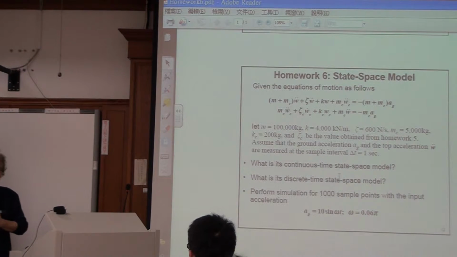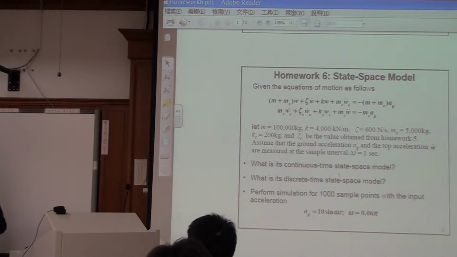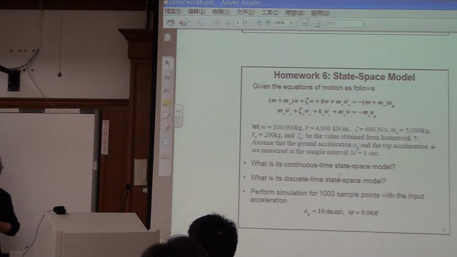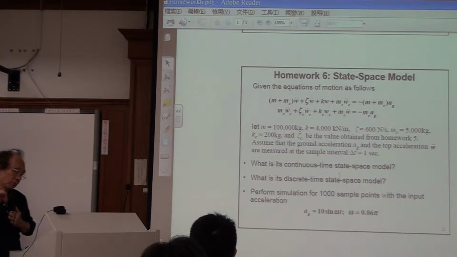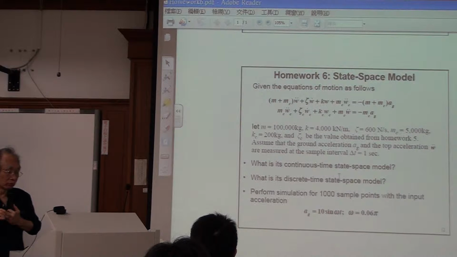There's a function file in SCI lab. I forgot the name now, but I can put it on the web, or the assistant can put it in the lab, that allows you to transform from a continuous time state space model to a discrete time state space model. So you do not have to program by yourself. However, you are welcome to program by yourself to verify your concept in your brain. All right?